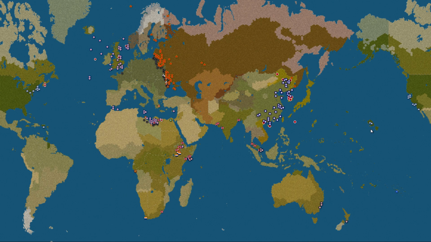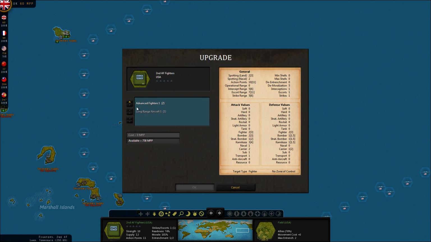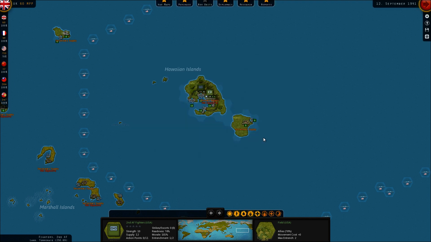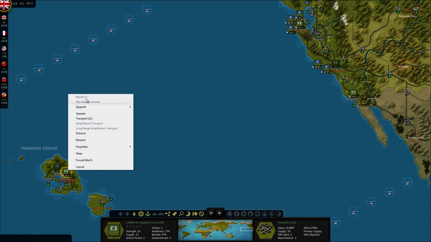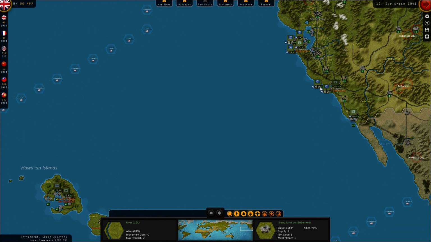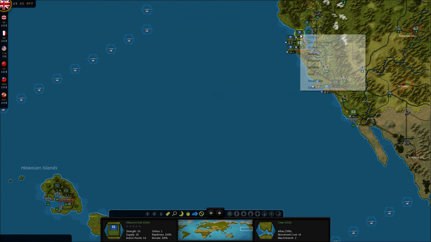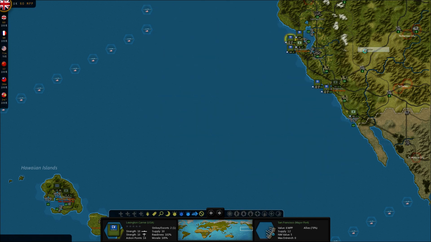Looks fine so far. I think what the US could do is potentially upgrade a couple of things. So again, these fighters, so put them on a little bit better footing. These special forces, we could upgrade their infantry weapons at the very least. And then these fighters, submarines and all of that might be upgraded as well.